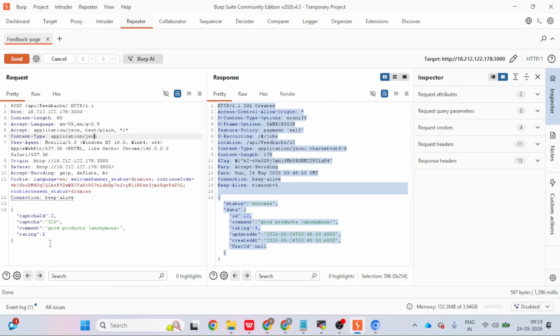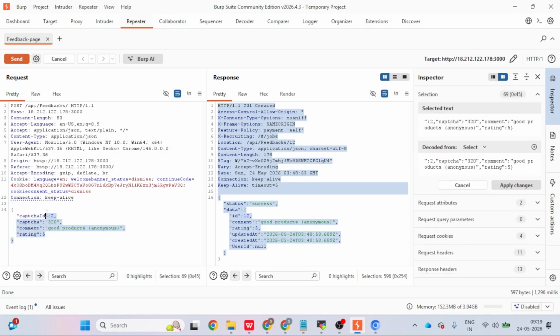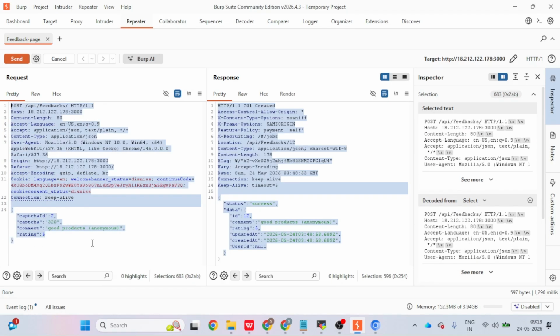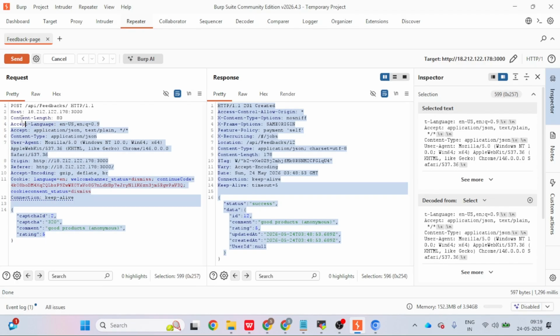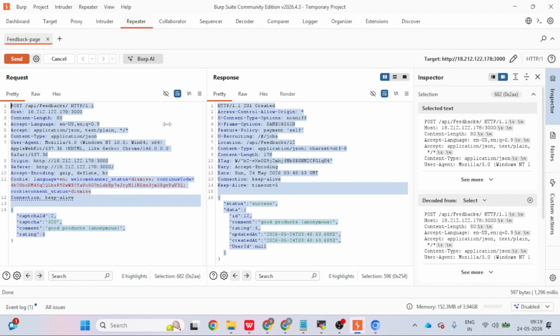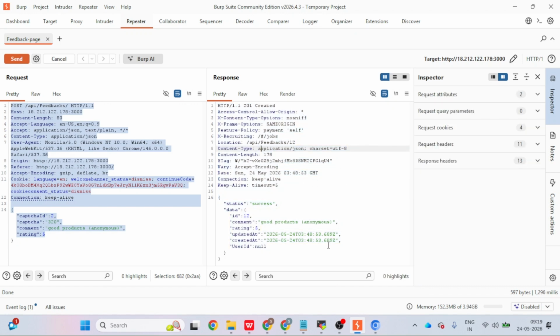So it is replaying the same request. This could be a small vulnerability we can consider: you can send the same request multiple times. I can send it 100 times and I can see the same feedback with the same person. Sometimes that's okay, but sometimes it might not be the actual functionality.